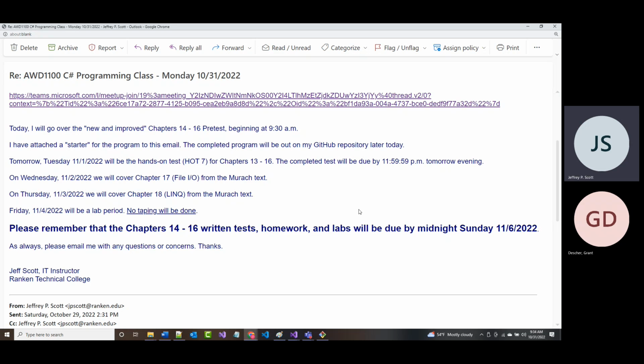Now, a couple people had told me that they were having problems with the chapter 12 homework that was in the book. So I will take that also through this Sunday, with no penalty on it whatsoever. I'm a little behind on my grading. You probably figured that out. I believe I've got everything graded through chapter 11, but I didn't do the chapter 12 stuff yet, other than your test. And I didn't do the chapter 14 through 16 because that's not due until next week. I'll try to get to that stuff as soon as possible.